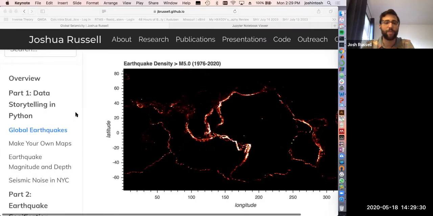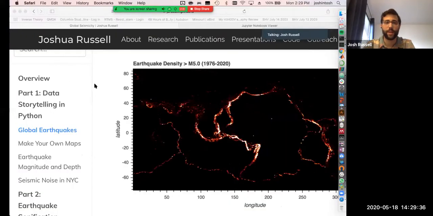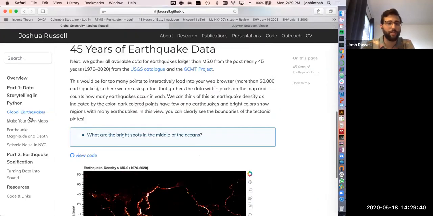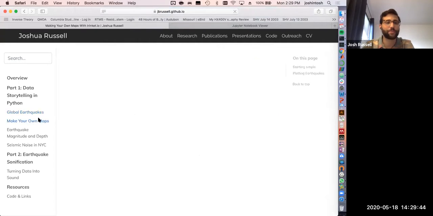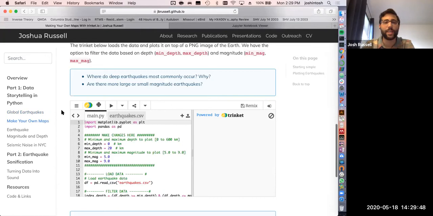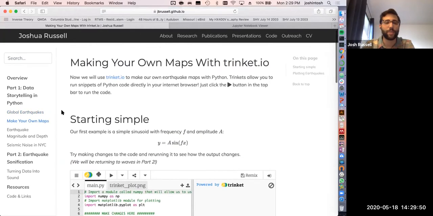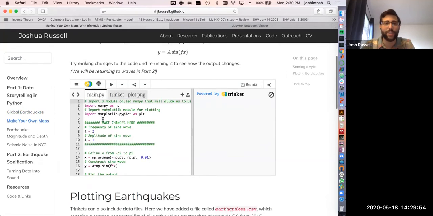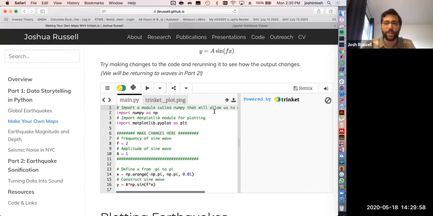So if you go over now to make your own maps on the side, hopefully you will see this page. What we're gonna do is play with this trinket, which is right here.